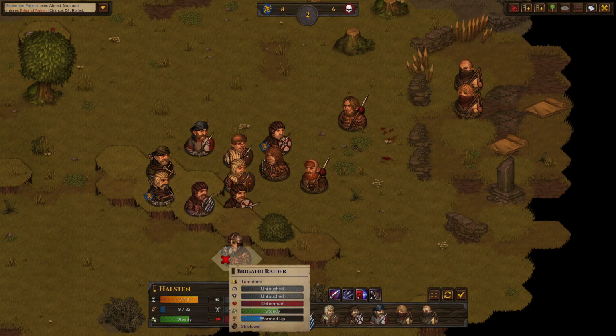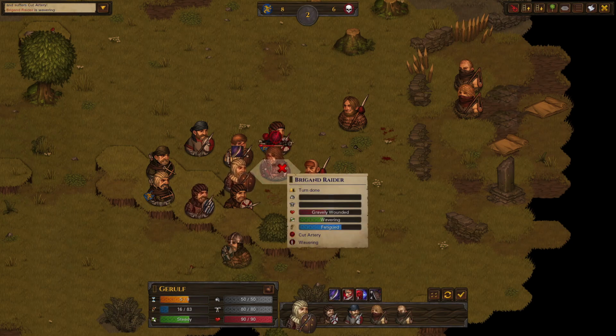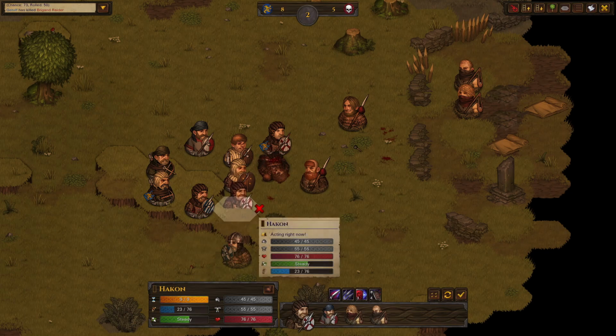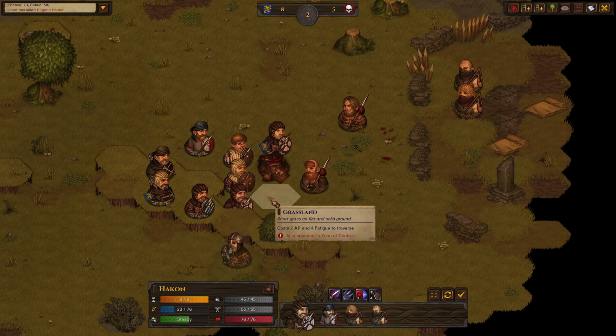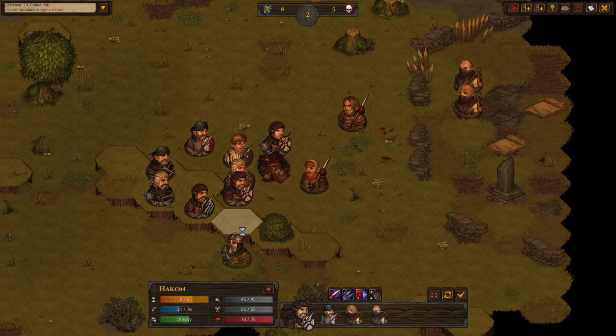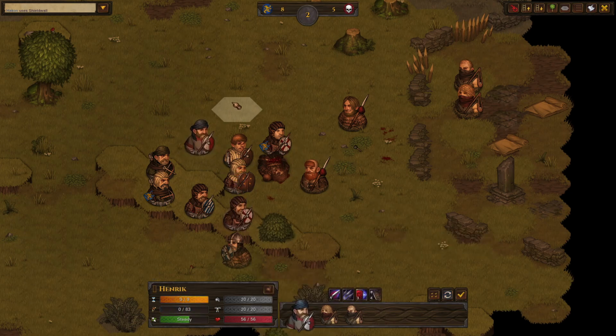I don't know what this guy is gonna try to do, but at least we can't give him the high ground. Nice. Do we want this guy to tank this guy, or do we want to focus on this? I think we're gonna send him. So we have multiple guys on him.